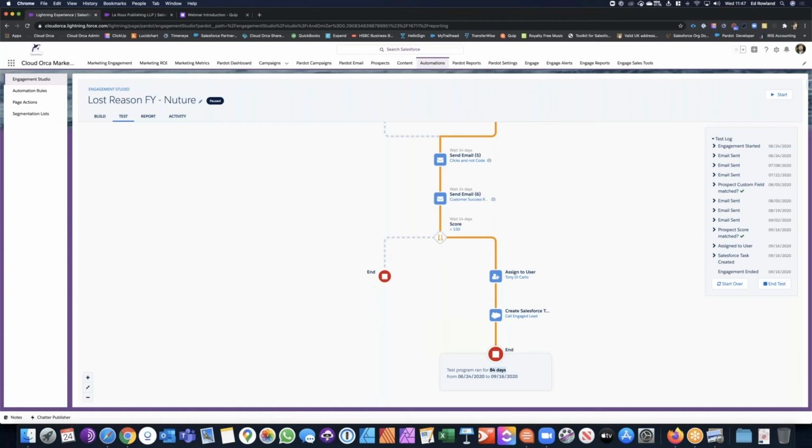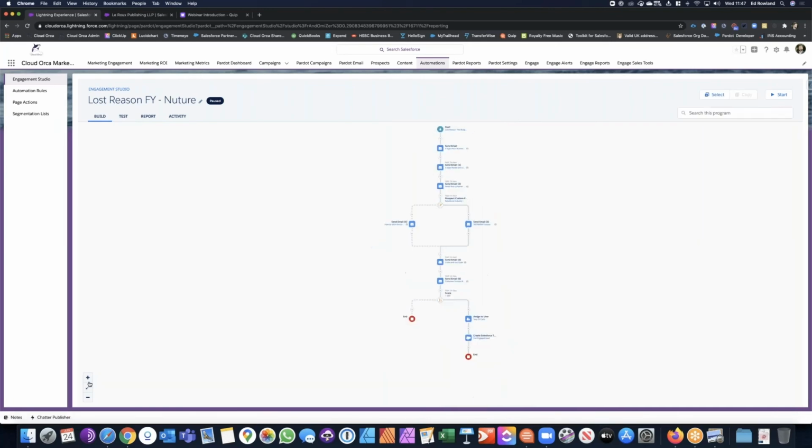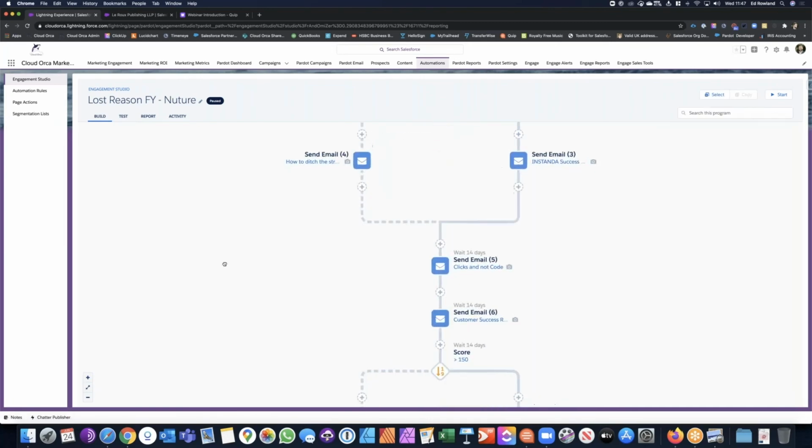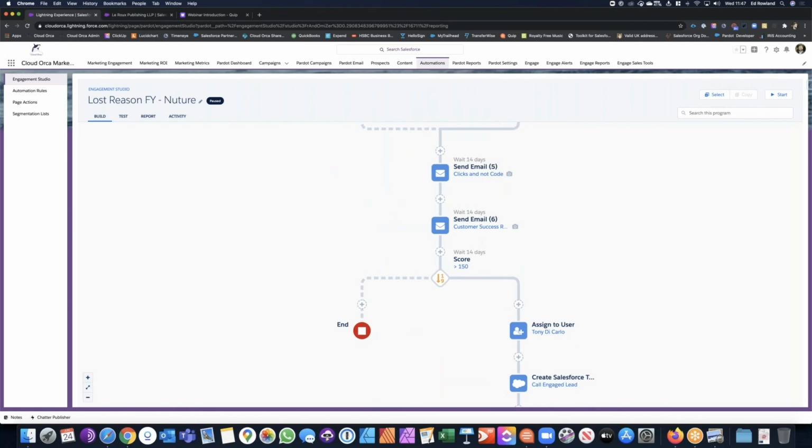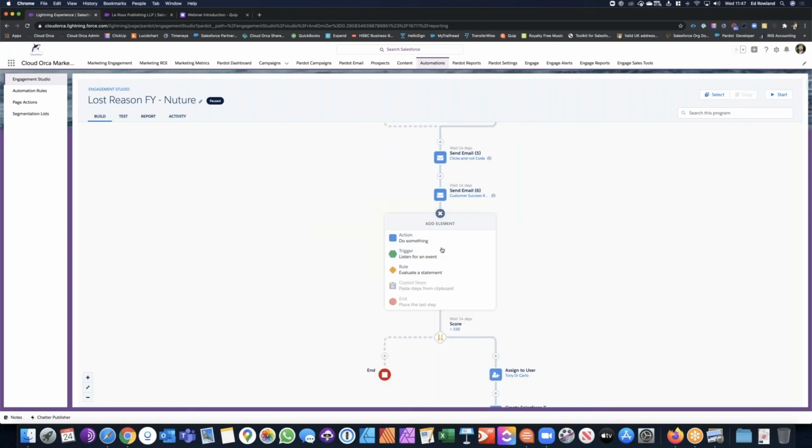And again, not really much to do. It's incredibly point and click. If we go to the build, for anyone that was in our last demo, you saw we did some really cool automations just from clicking. Okay, so it's all around point and click automation. Here is exactly the same in Pardot. I can do certain things in this drip. So I can go in, adjust score, add them to different campaigns, send them to different users, create tasks, send notifications, send emails, put them in different lists.